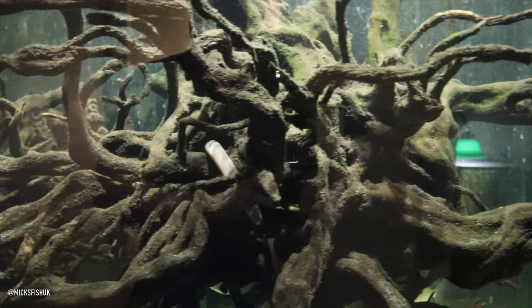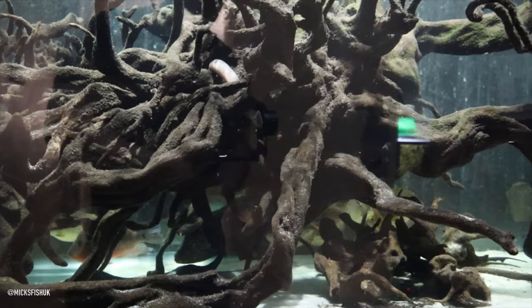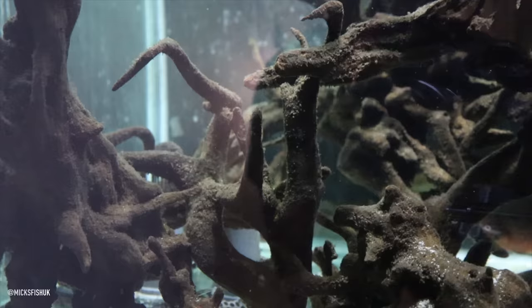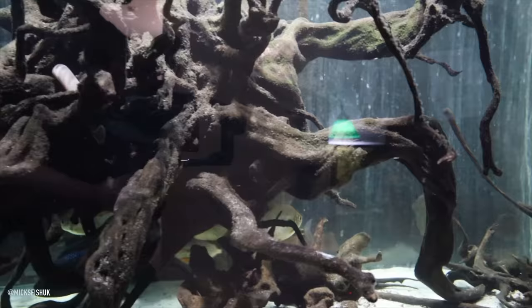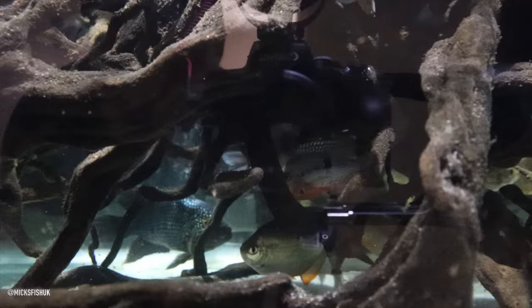And what stocking have you got in here? I saw you had some Jack Dempseys. Is that reed fish there? Yeah, there's 8 reed fish. There's 30 brown knife fish. There's 8 of the Gymnotus tigrinus knife fish. There's those spotted dollars which are hiding. All the others come out and look great, but the spotted dollars just hide all the time because they're really nervy. You've got 5 mouths in there as well, haven't you? You've got some lovely Jack Dempseys. That one's stunning there. I think there's 6 Jack Dempseys.